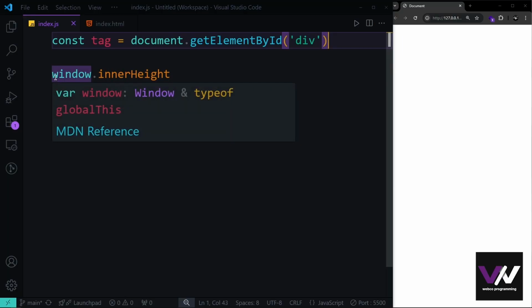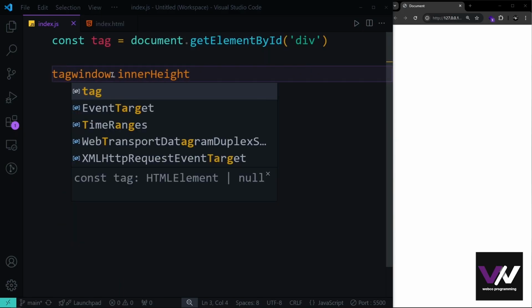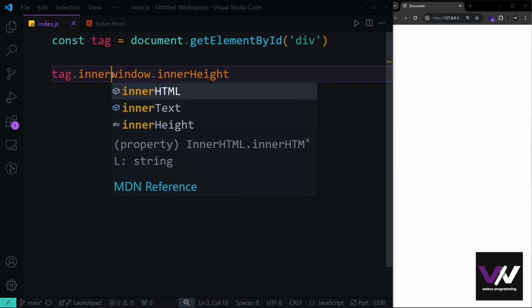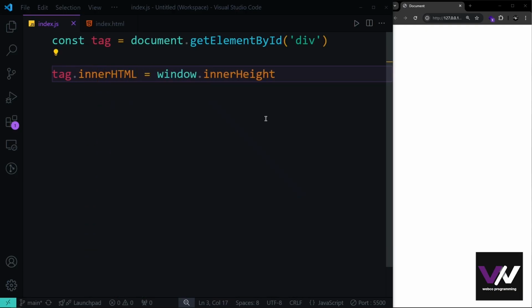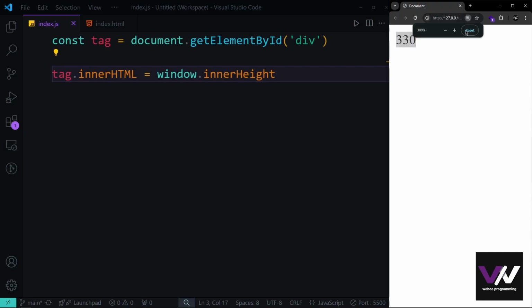And here, let's say we want to make our tag.innerHTML our window's innerHeight. And as you see, we got this result right here in pixels. But as all of you expect, our height is not 330 pixels. This is because I have zoomed in my web page. If I reset this and refresh the page, you can see that we got the result of 992.